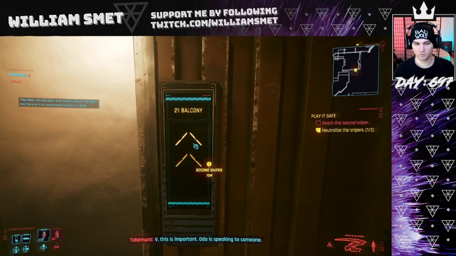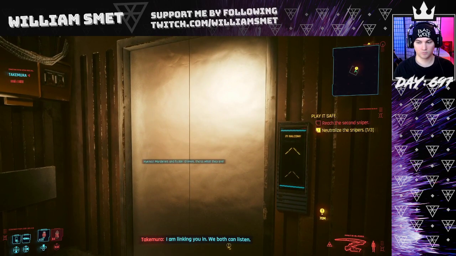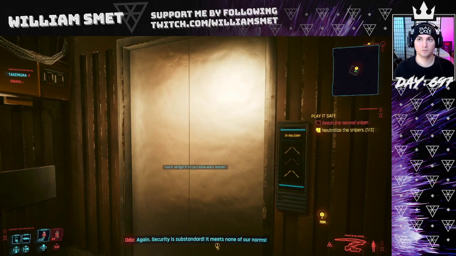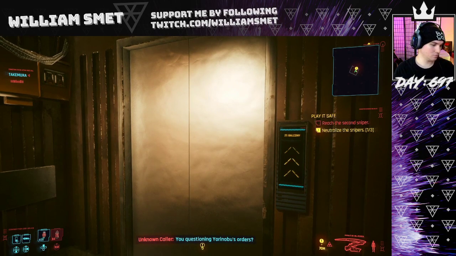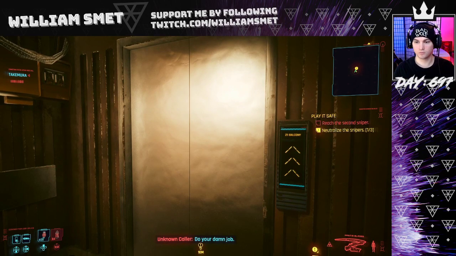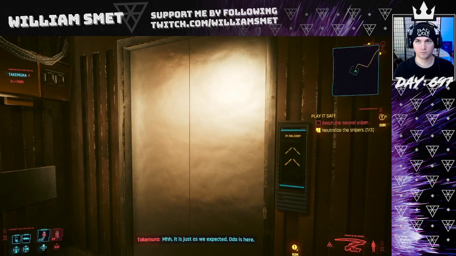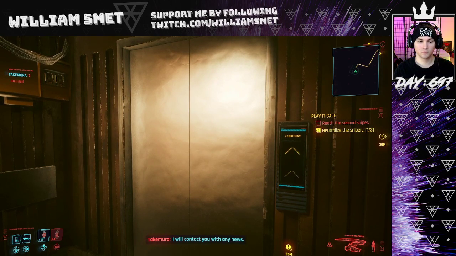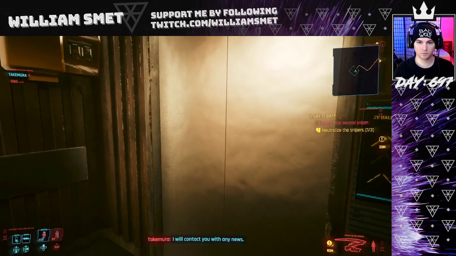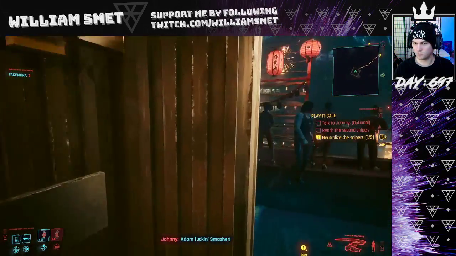P, this is important. Odite speaking to someone. I am linking you in. We both can listen. Again, security is substandard. It meets none of our norms. Hanako-sama should not be here. You questioning Yorinobu's orders? Do your damn job. Understood. Over and out. It is just as we expected. Oda is here. I will contact you with any news. I know that borged out ogre. Adam fucking Smasher.